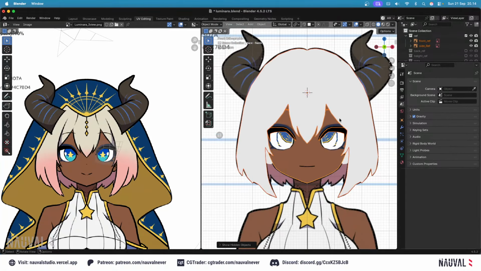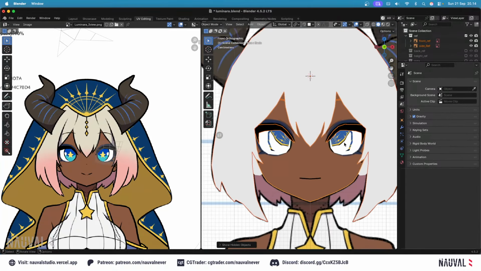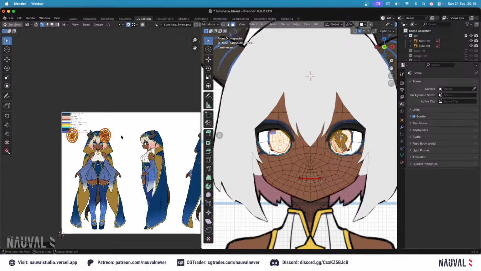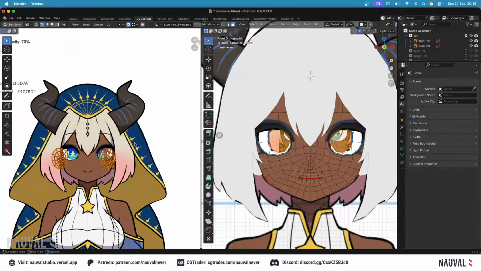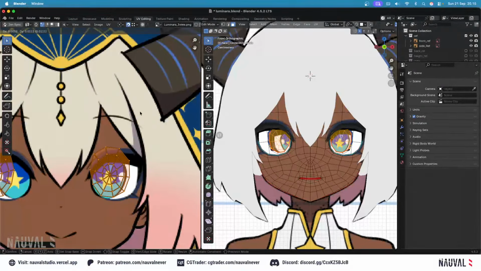Right. Now I can select the eyes, I guess. Project from view, scale it so it fits to the eye here.